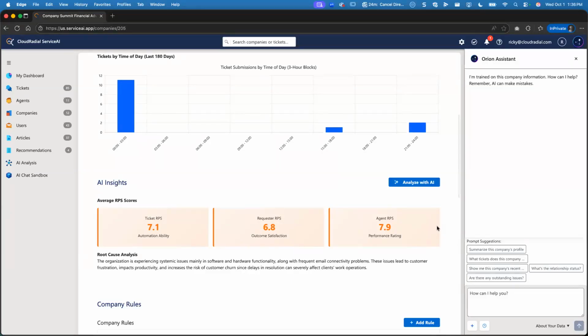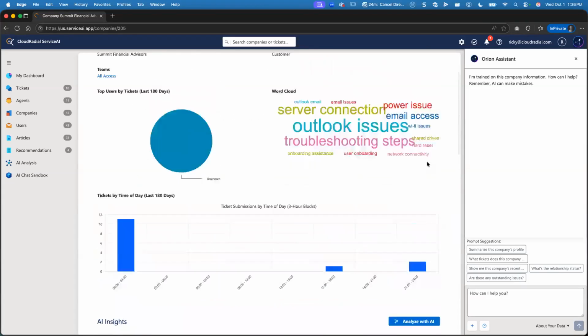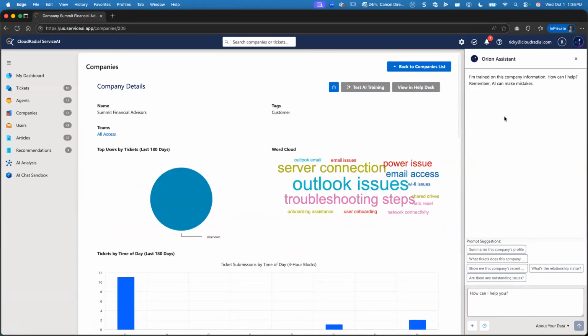Now, when we go to think about the actual deployment of AI to this company, now we're talking about Summit Financial Advisors here. We also want to ensure that we are giving them the most tailored, brilliant, ideal experience ever because we all know what it's like to have a crappy AI put in front of you that doesn't answer your questions, it doesn't listen to you.